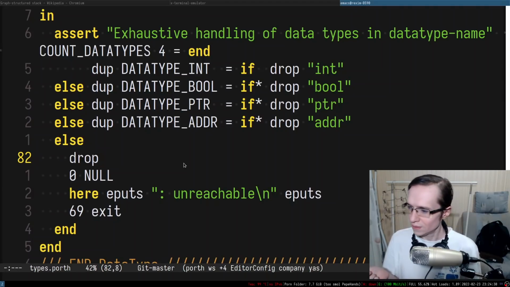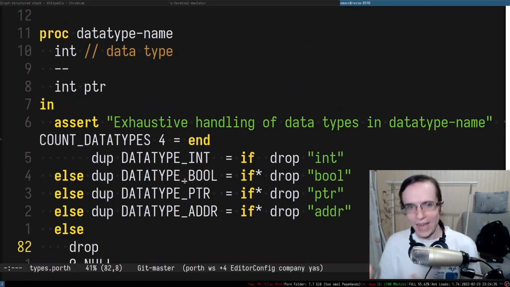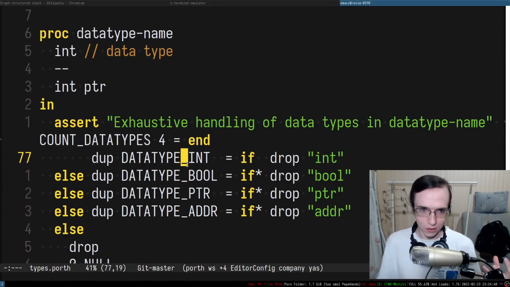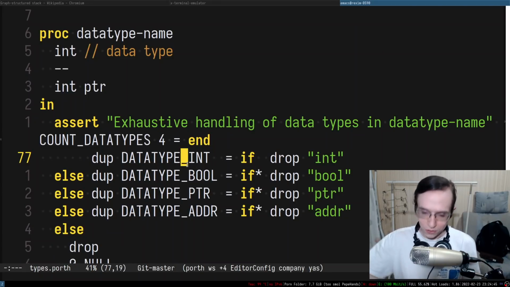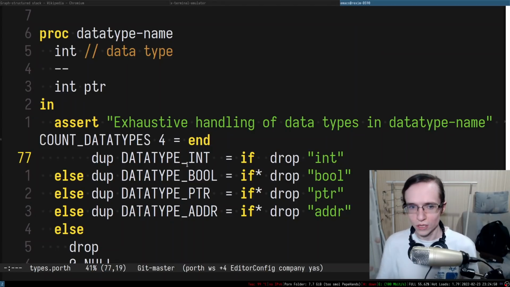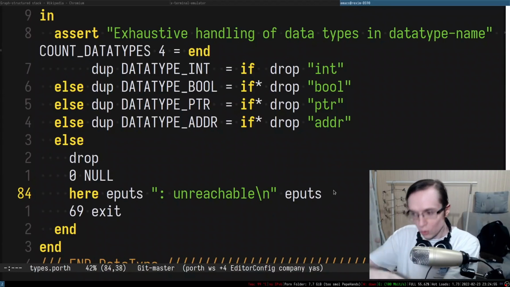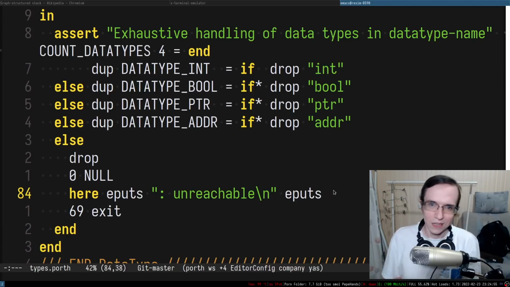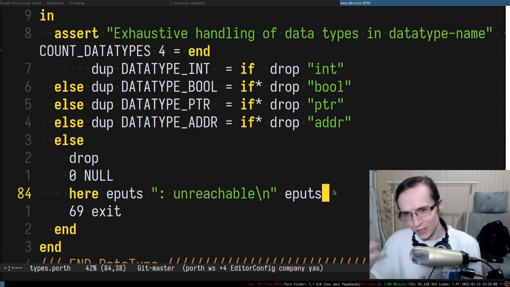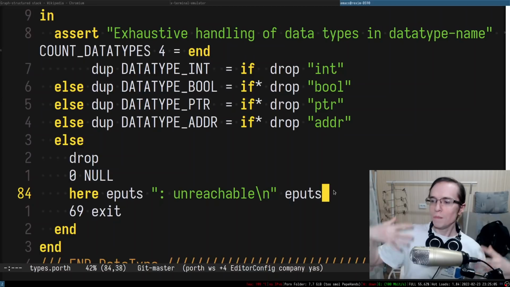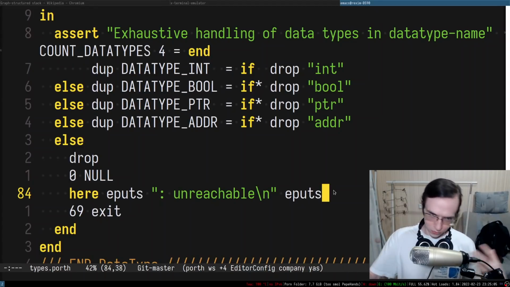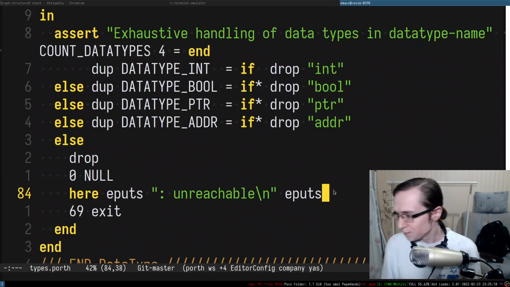Does it make any sense? I'm not sure. So basically, it's a plan to keep backward compatibility with existing code. So existing code expects type to be just a number, and just a regular type without being a pointer still works as a number. But as soon as you turn it into a pointer, it will not work anymore, and it will hit all of the unreachable paths. And this is where we'll know that we have to go there and modify. I hope that makes sense. So essentially, it's just like a plan to slowly migrate the code into a new state where implementing the type system becomes easier.